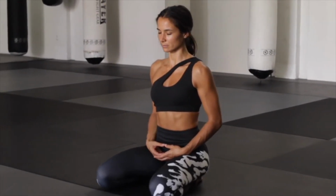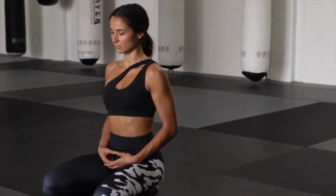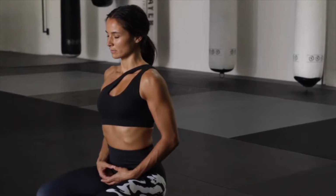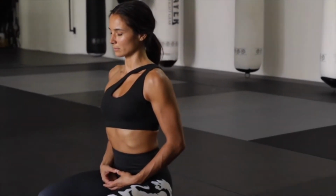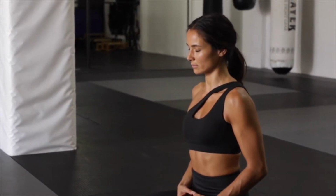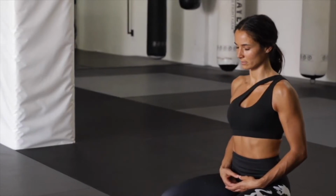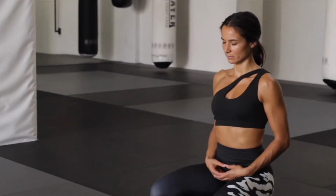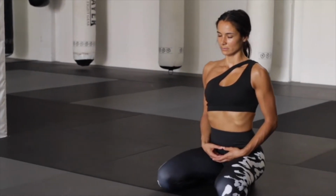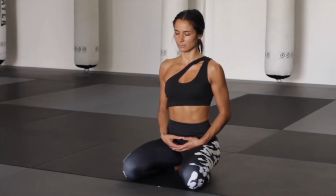Begin in Seiza, kneeling position, and bring your awareness to your breath, noticing if you're holding any tension around the belly, the chest, or in any other parts of your body, the jaws, the neck, the shoulders, and see if you can soften a little bit into that space.